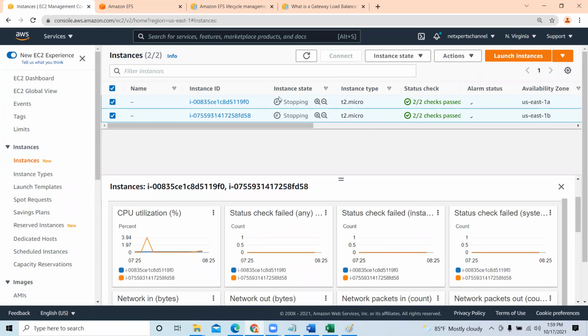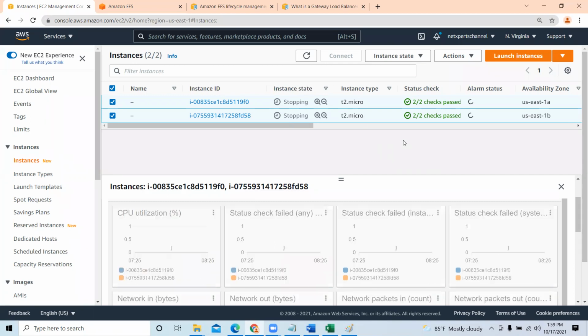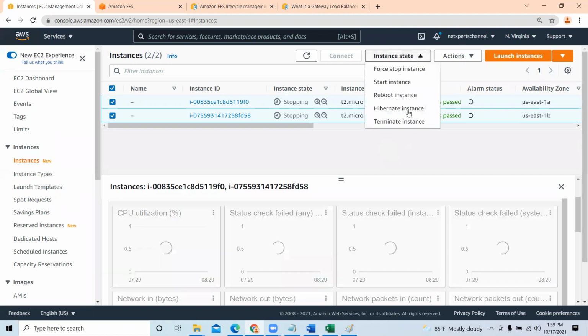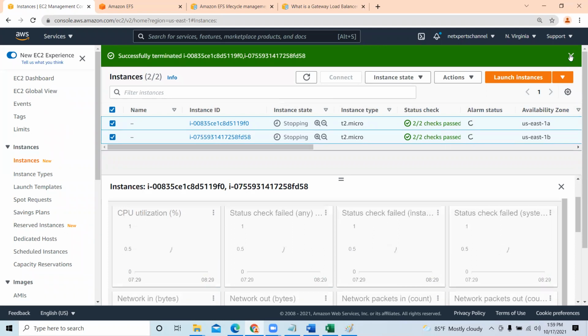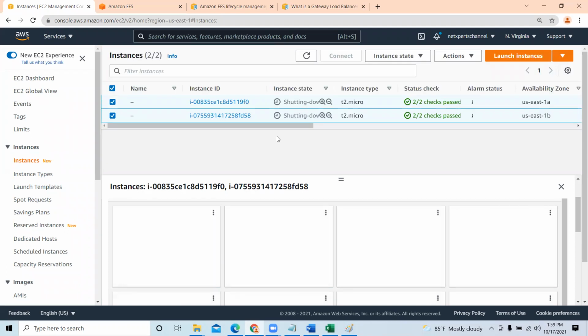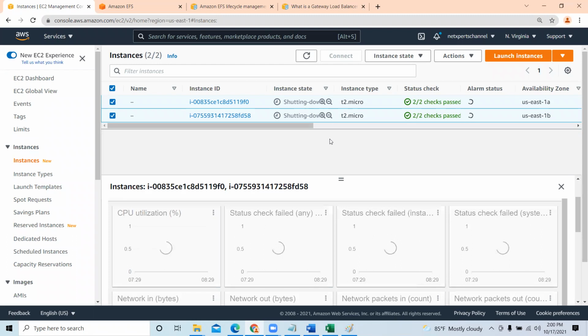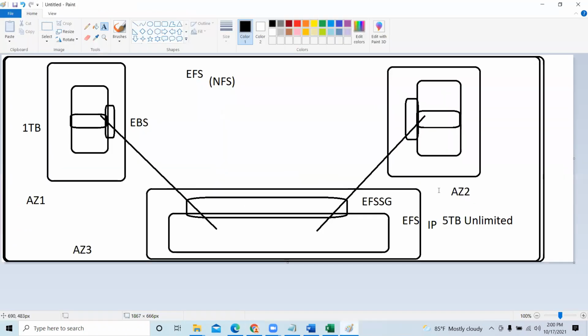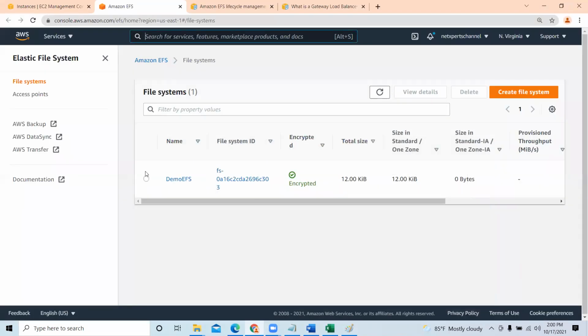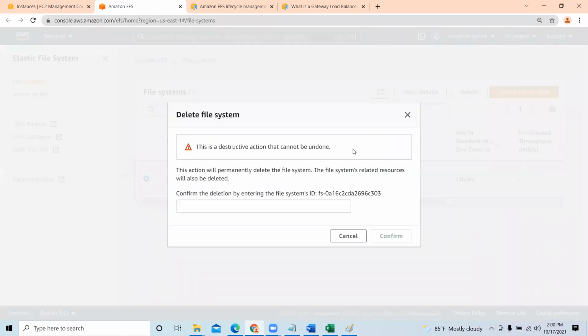You see here stopping? Then terminate it. Meantime, I am going to delete the EFS file system as well. There's an EFS file system here. So like this, I am going to delete this as well. Just choose this one and say delete.